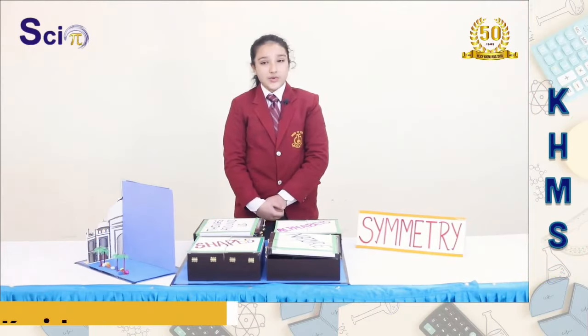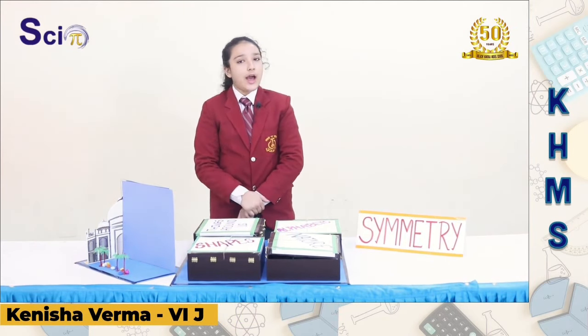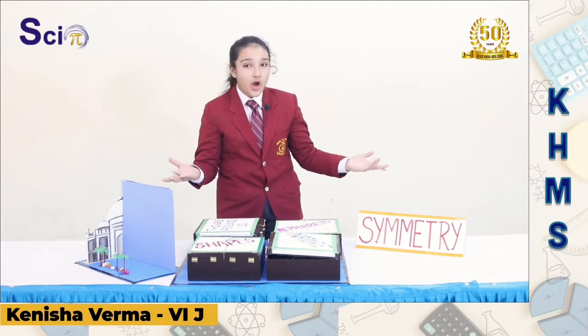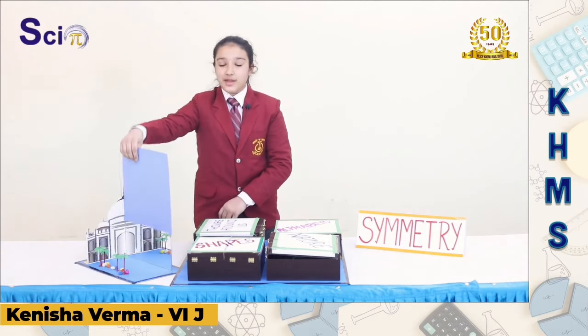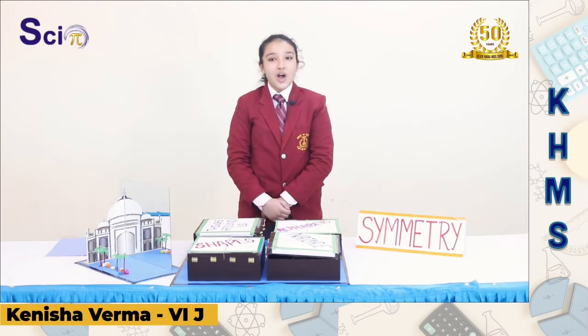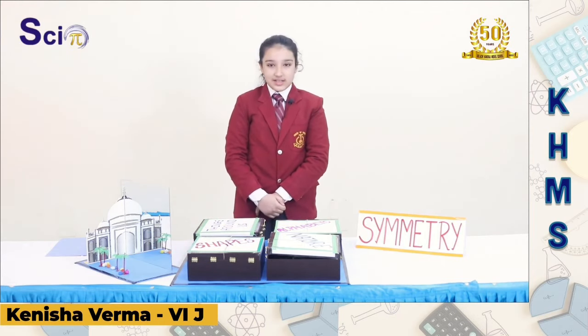We all know that the Taj Mahal is one of the wonders of the world. But here we have only half of this beautiful monument. Where has the other half gone? I can make this half monument into complete by placing a mirror here. Isn't it magical? This is all possible because of a fascinating concept of symmetry present all around us.